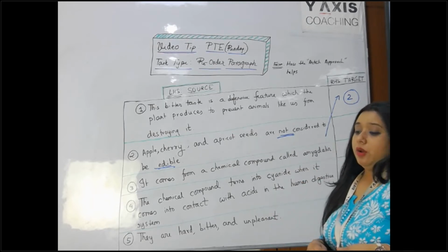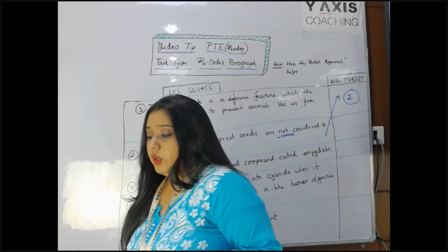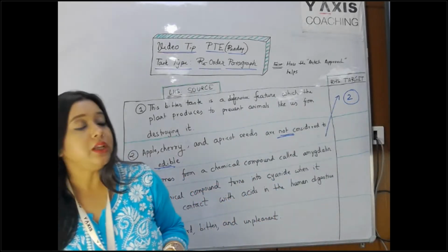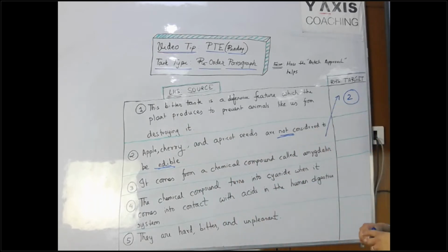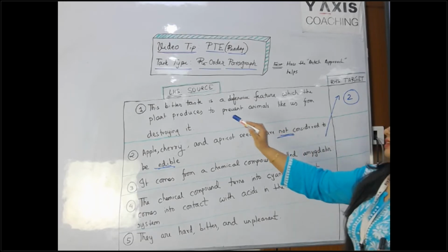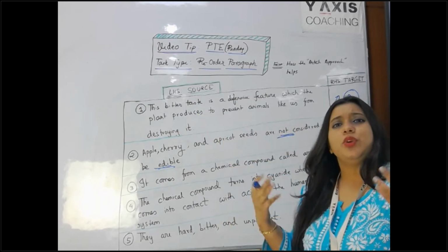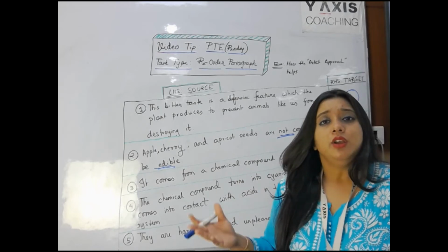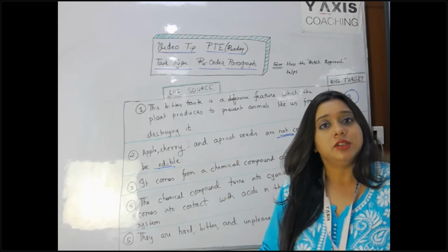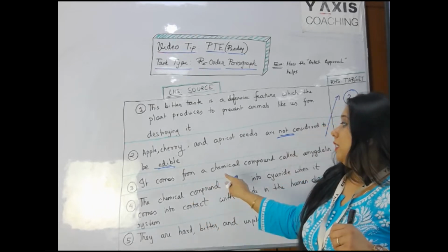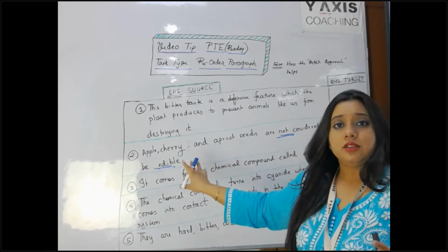Now, over here, what do we see? Let us take a look at the other sentences. This beta test is a defensive feature. Now, when I look at this one, this beta test, the question is, which beta test is this talking about? So definitely this first sentence cannot be the next sentence. This is already decided. This is a topic sentence.